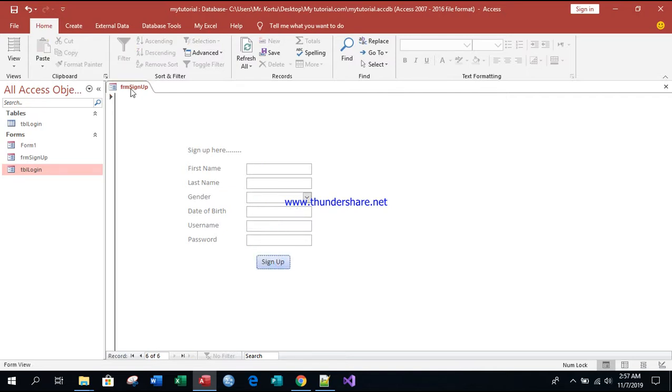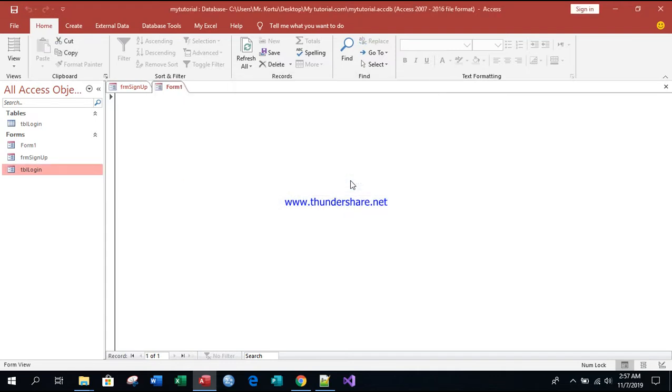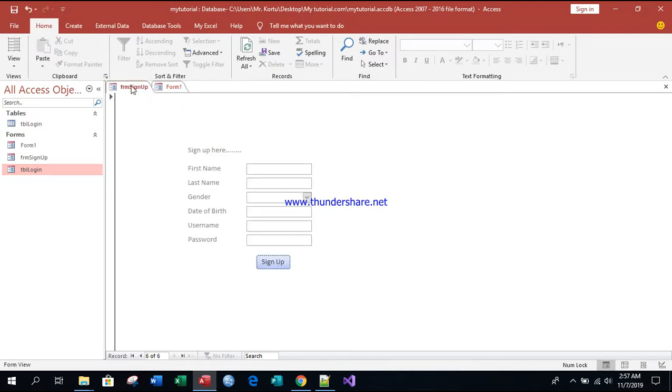So you see, when we sign up, let's try to open. We've already saved this Amit network, which is our username, and the password is 000111. So we go now to our login here and select from this point and go to Amit. We take 000111, of course. Perfect. So this is what exactly I'm trying to say: you can use a sign up form to create a new user's account, and from there you can now use it to log in.